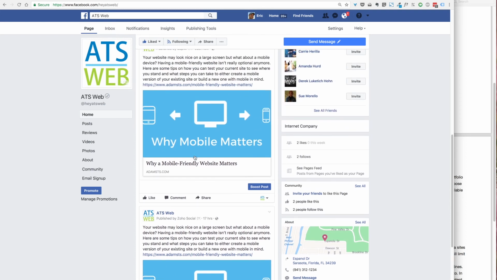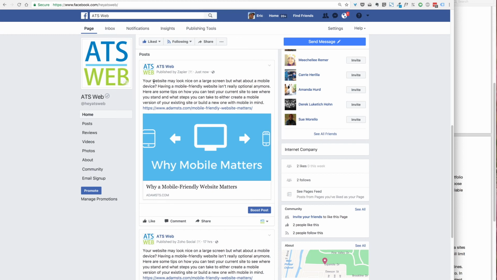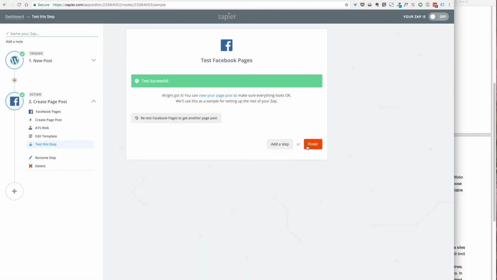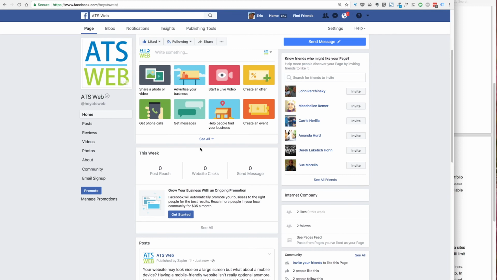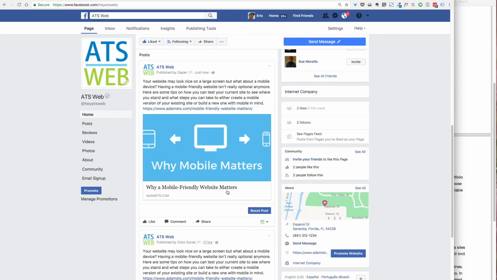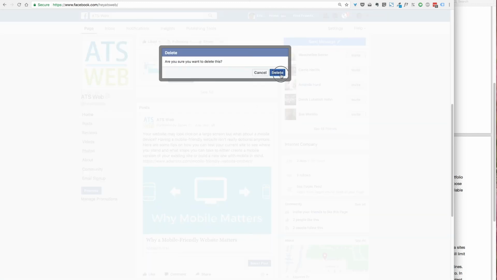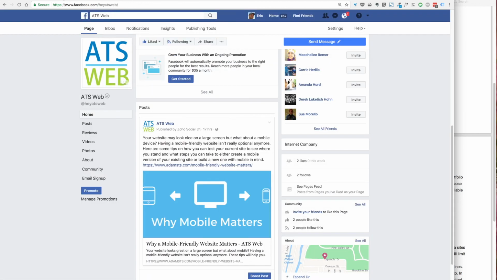Maybe Facebook will pick that up at some point. But here's my excerpt, here's my link, and then there's my picture. The one below that is one that I created myself manually. I posted that myself. So you can see how this is going to give you a very similar or same result, but doing it automatically.